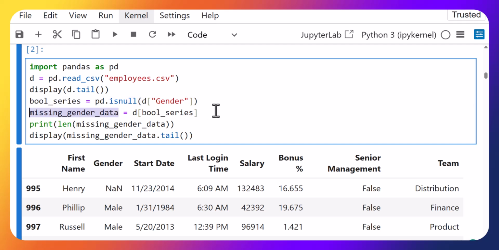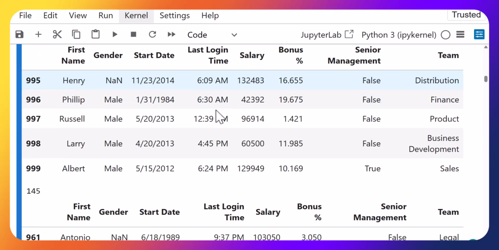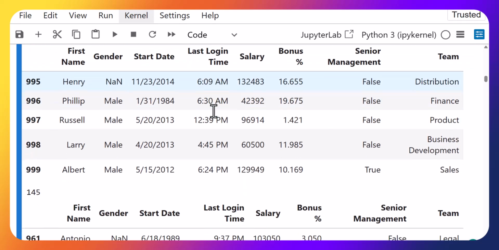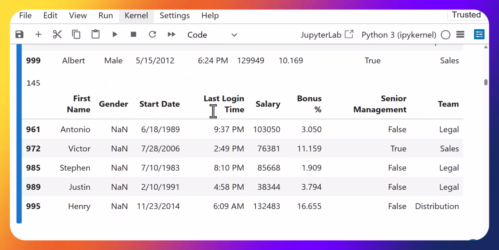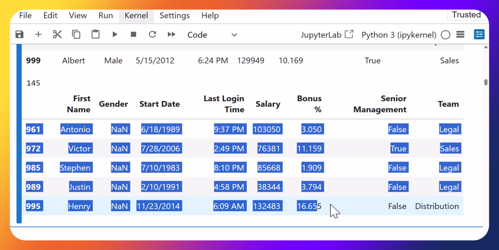And what we have done is that we have tried to tell the Python interpreter to only show me, or return me, the data frame that contains those rows in which the gender value is not inserted.